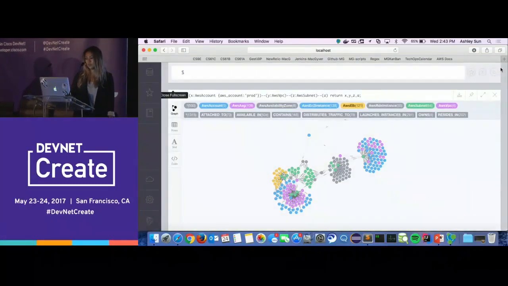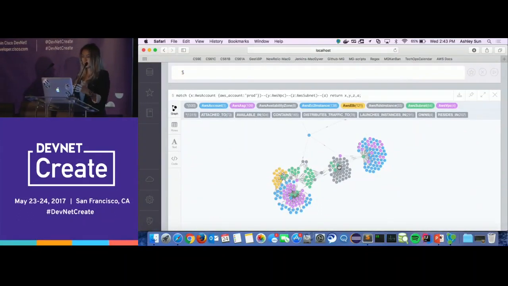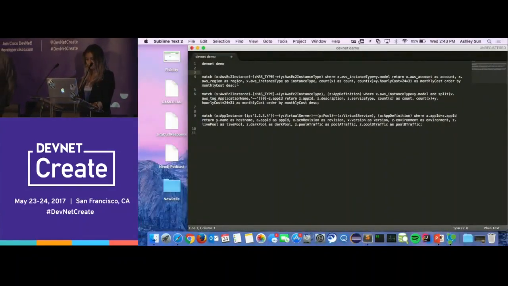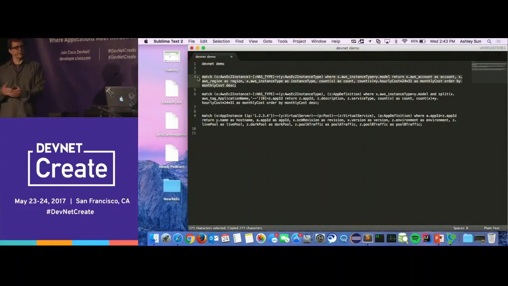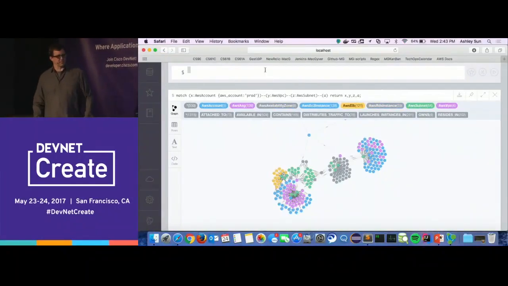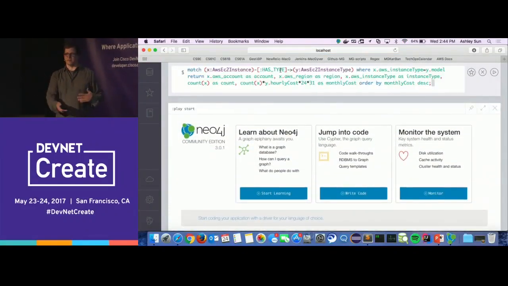So this is just AWS, and there are more and more levels that we could go into, but I'm not going to go into all of those. So what we have going on here is continuous scanning within our infrastructure. We go out and we talk to AWS. We talk to each one of the systems that Ashley mentioned, call their APIs, pull it in, dump it into Neo4j. So we have a database at any given time that's got 1 minute latency to get at this information. And it's very fast. And we can build all of our infrastructure on top of that.